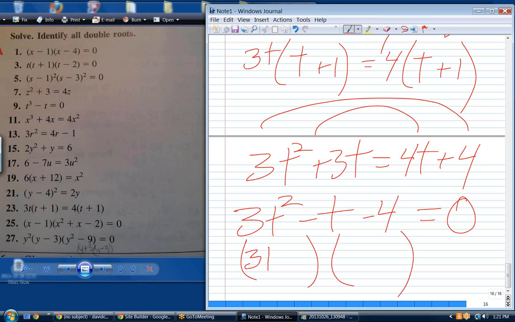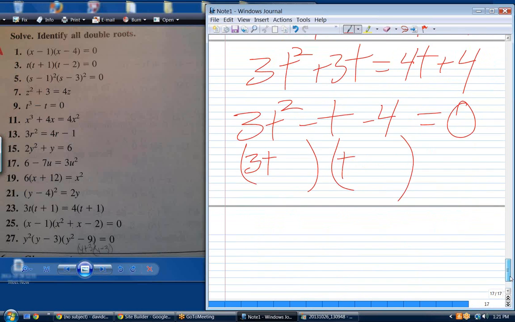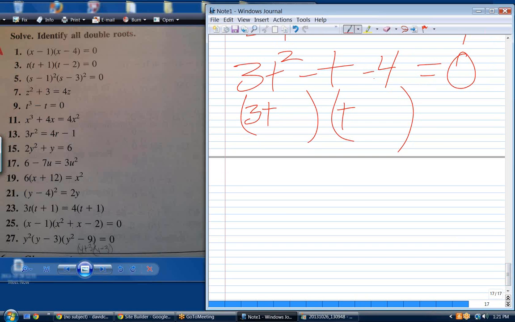It would be 3t, and then t in the other one. Now we can still use the second step of our factoring process, which is to examine the sign. So what does that tell us? That it has to be a minus plus. Well, it has to be a minus plus, but in this case, that can be different than a plus minus. So we have to allow for both.